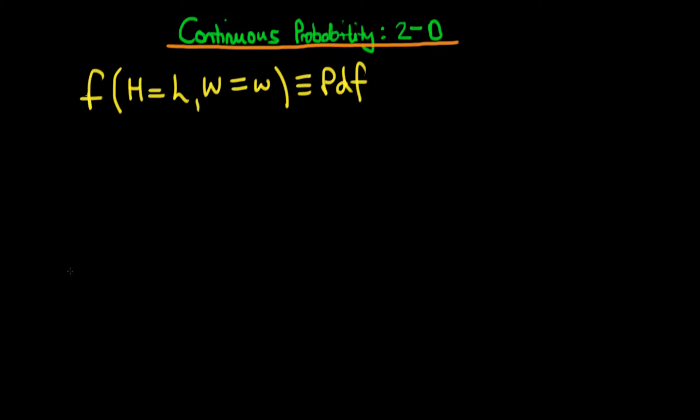So how can I think about probability in this particular setup? Well, the way to think about it is to imagine that we've got two axes, one which represents the height of an individual and another which represents the weight of an individual. And then we have a third axis, which is now perpendicular to the other two, which measures the PDF.